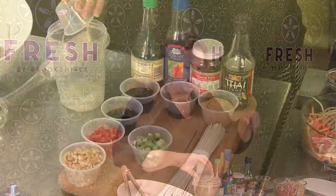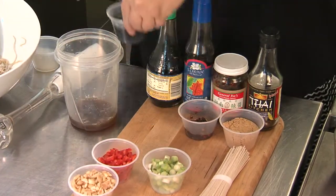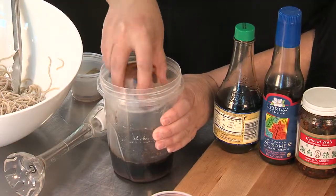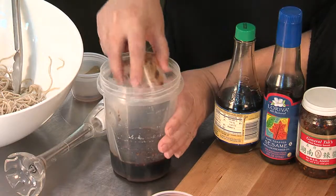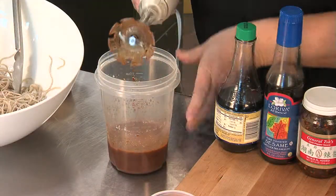I'm going to put my sauce together, and what this is really all about is just balancing the flavors. We've got some lime juice — that's the sour — some soy sauce, fish sauce, and then brown sugar. Asian sauces are all about balancing the sweet with the salty with the sour, and then the spicy — you don't want equal amounts of that, just put in however much you like. So that's a little bit of chili garlic sauce or some sriracha. Just get it blended together, and that's your sauce.